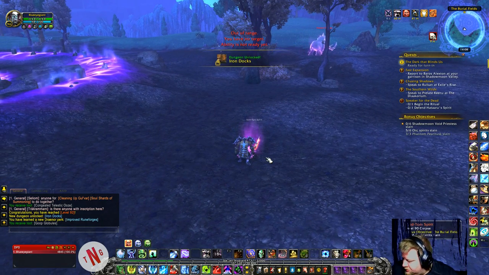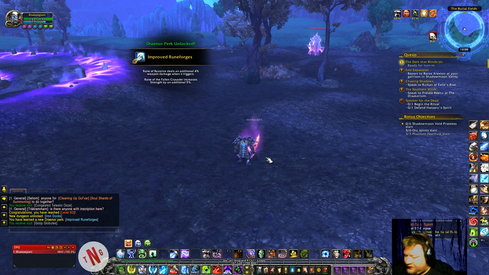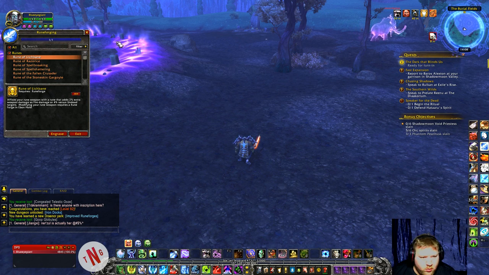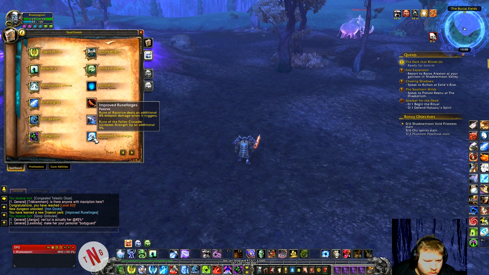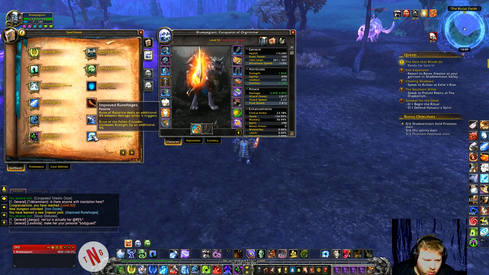Hey! Let me... I think I got a message. Nope. I still got that one. Okay, cool. Well, it seems we have over... What the? Improved room? What? Improved room forging? Improved room forging. Your rune of the Fallen Crusader increased strength by an additional 5%. Whoa. Nice.